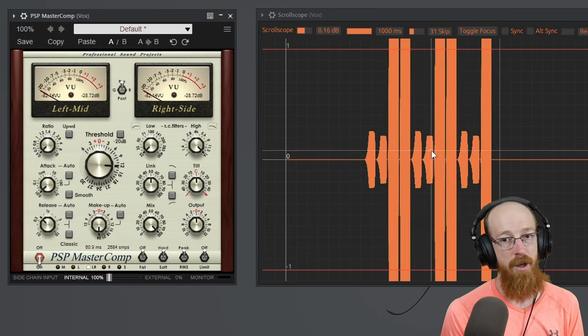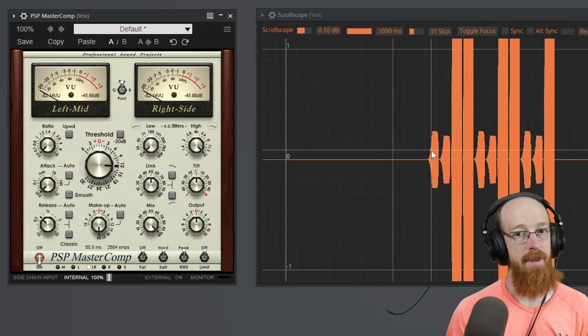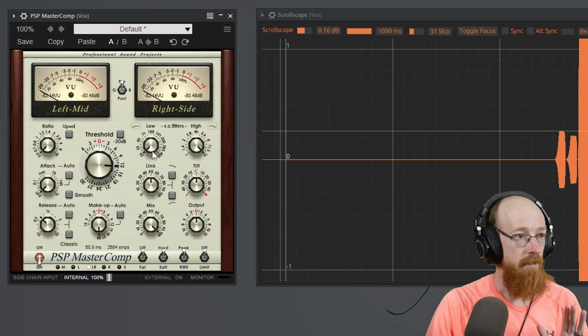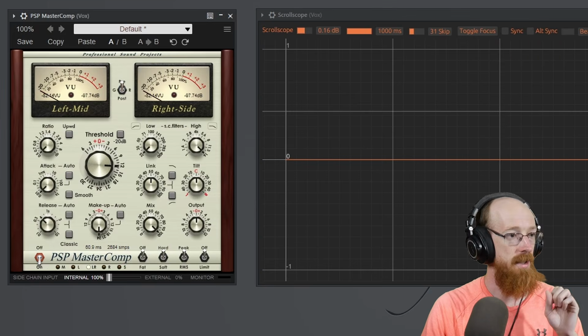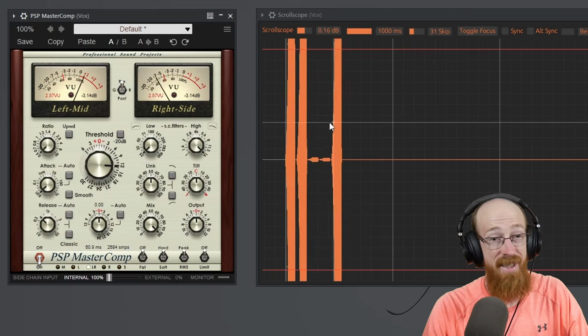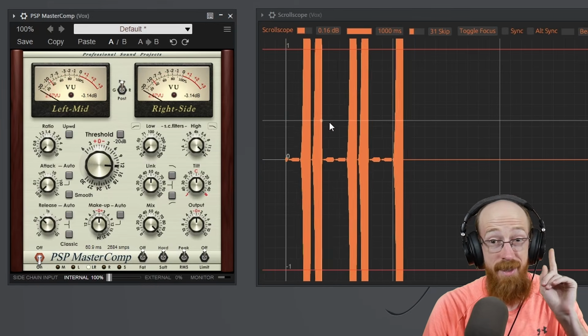So see, if you understand the terms and you understand these ideas, it's actually not that hard to understand. So audio that is above this threshold is just getting yanked up. And I should turn down my makeup gain here. My makeup gain's turned way up. Let's turn that down. And we can still see it flies off the charts. It is so high.